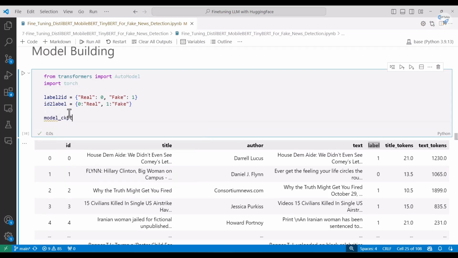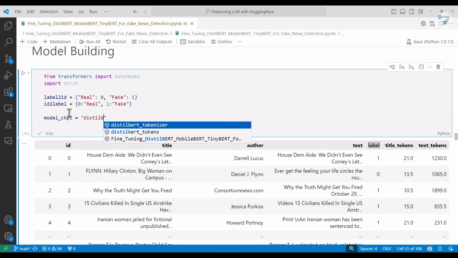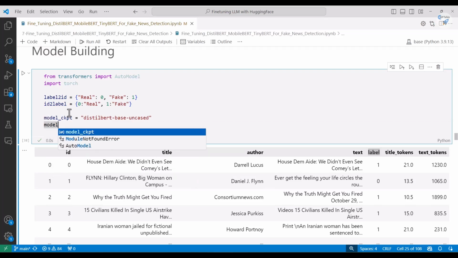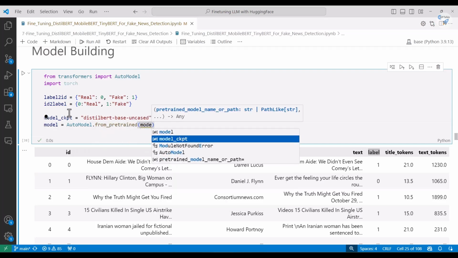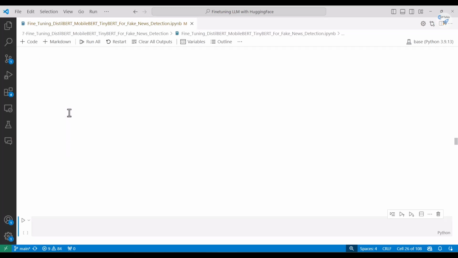Thereafter, I'm going to define model_ckpt. For this model_ckpt, I'm going to use distilbert-base-uncased. Then I write model is equal to AutoModel.from_pretrained, and then model_ckpt, and I'm just going to run this.